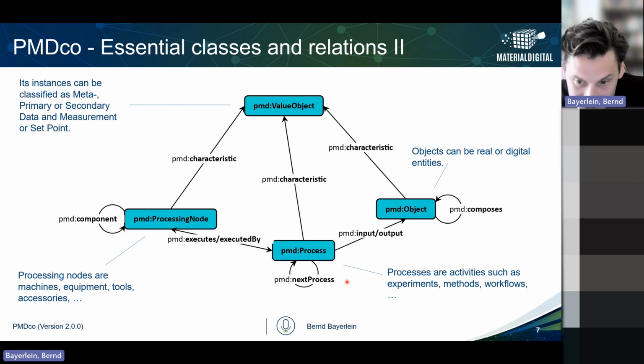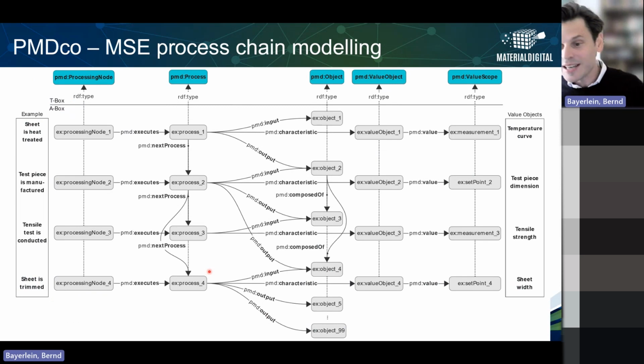Processes are actually activities such as experiments, methods, workflows, and these processing nodes I mentioned already are machines, equipment, tools, accessories. And with modeling process chains, you would maybe end up in a crowded slide like here.